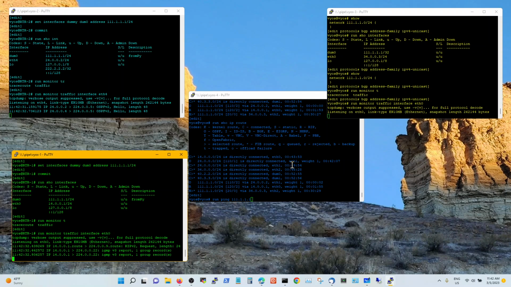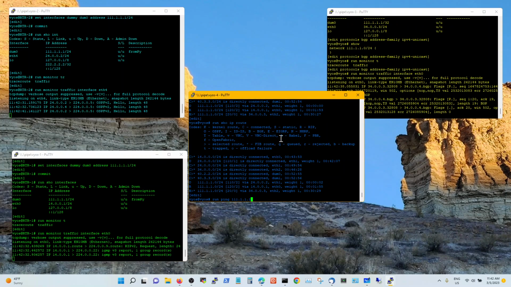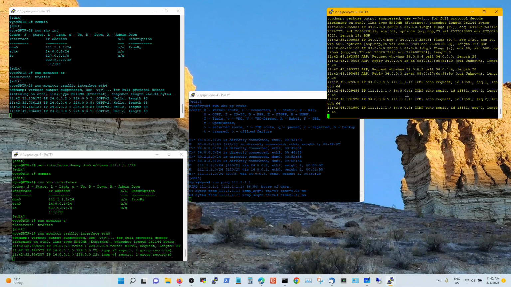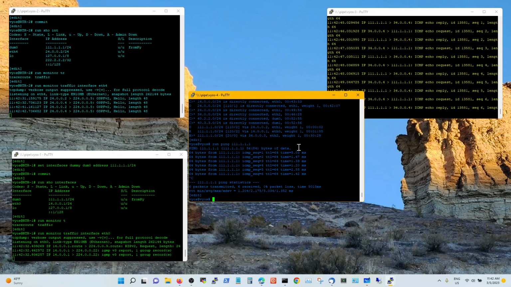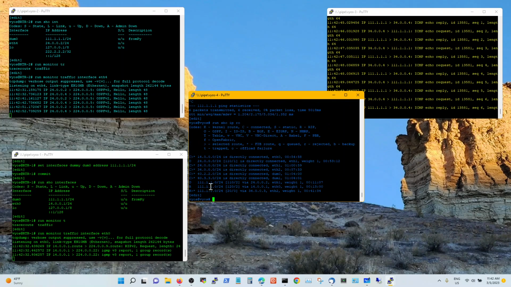So the ICMP is supposed to go here. This one is OSPF and RIP, and BGP is TCP. But when I start pinging 1.1.1.1, it's going towards BGP. Okay. Run show ip route. So it's taking BGP.